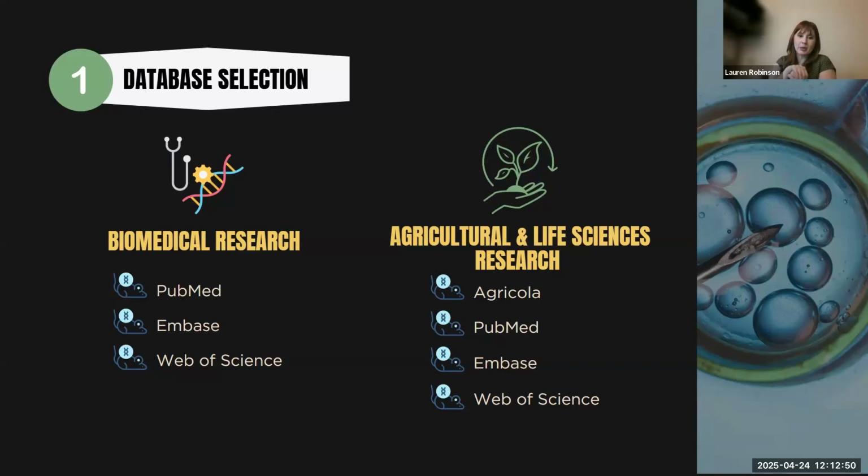But there are tools that can help you with that. And then Web of Science is another great tool. Web of Science is a little bit broader in its scope. When I've worked with users, I often will recommend narrowing down Web of Science, like maybe not searching the index book collection of it.